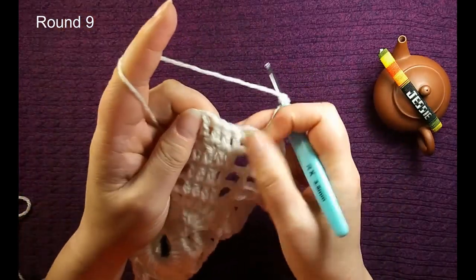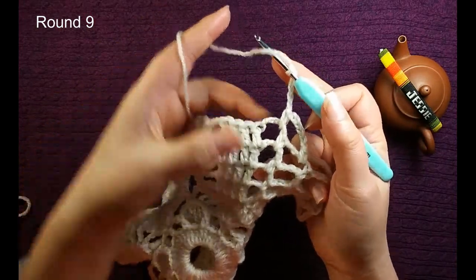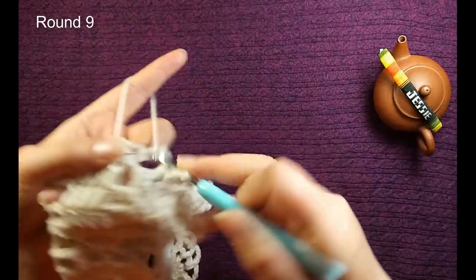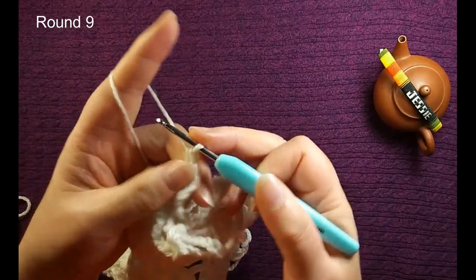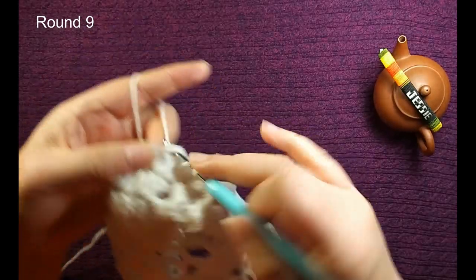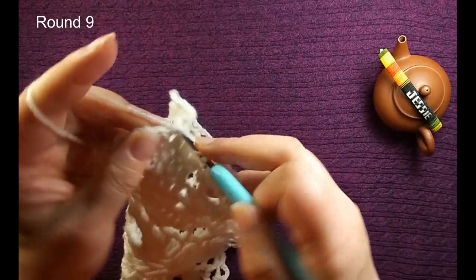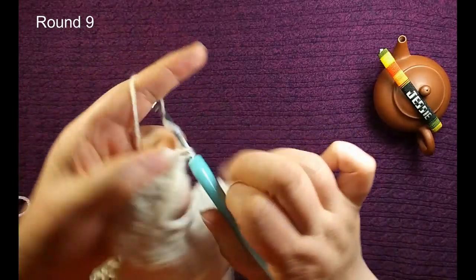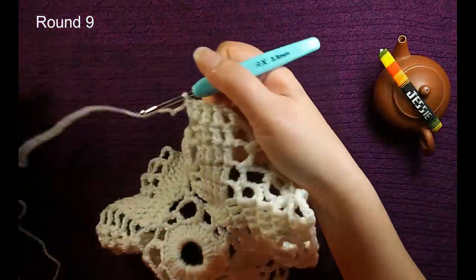And we insert this double crochet 8 group here, last one close to the pineapple, so we make 2. So insert the first one, we make 1 double crochet 8. The second one we make 1 double crochet 8. The third one we make 1. Insert the last one, we make 2 double crochet 8. Okay, now we have 5 double crochets. Then we come here, repeat.